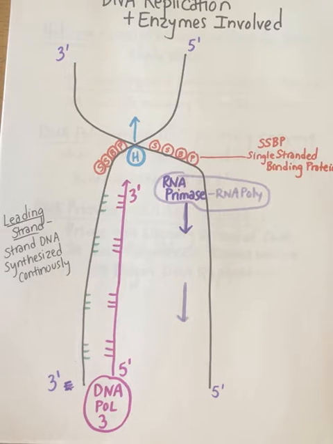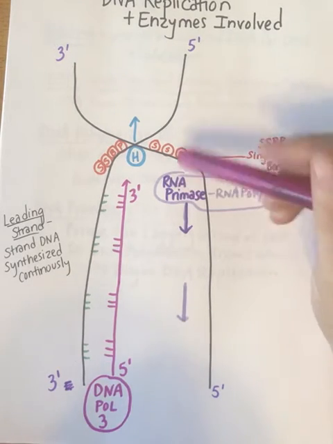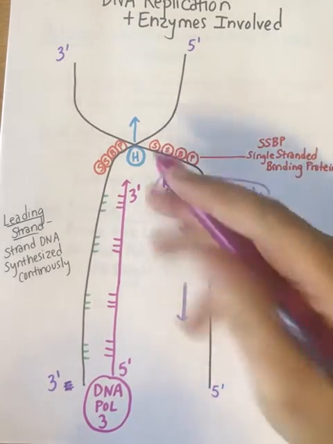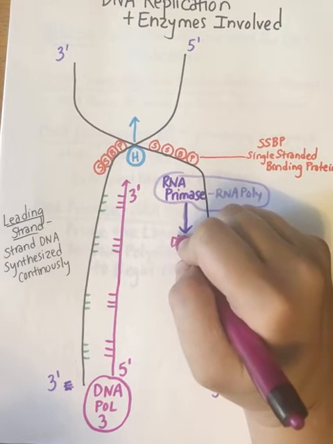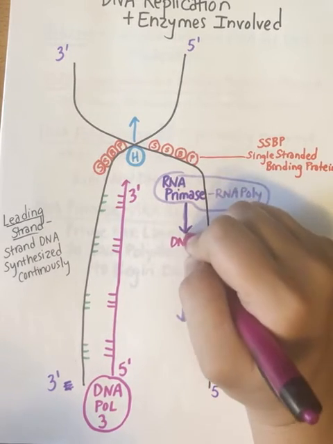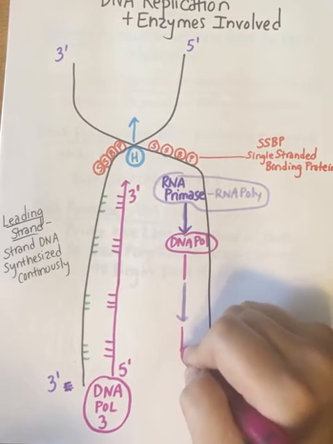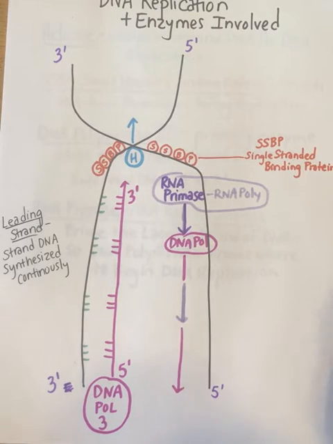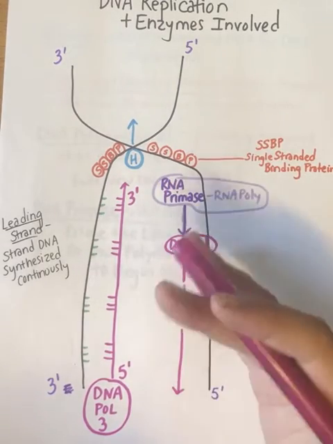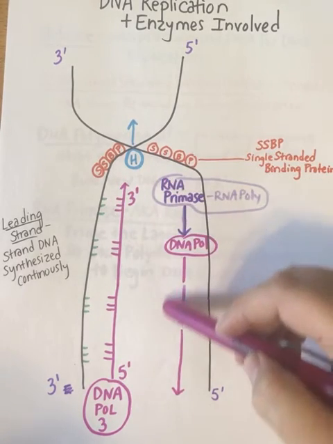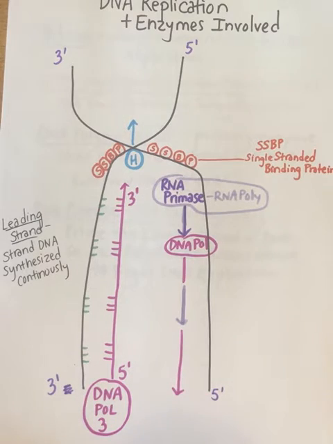Now that RNA polymerase or RNA primase has primed the opposite side, your DNA polymerase is going to come to the opposite side and it's going to start to build DNA in the opposite sections. Now, there's a problem with this. First of all, this is lagging. It was slow. So the DNA polymerase came up, but also this is going in the opposite direction. So we call this the lagging strand.